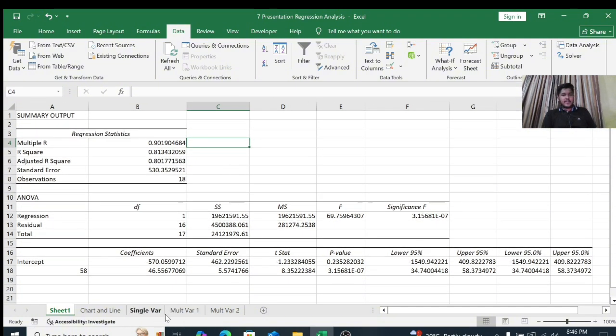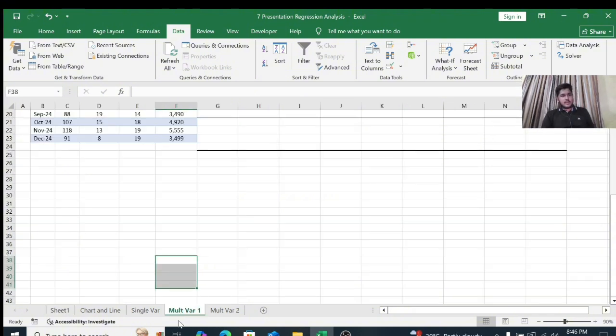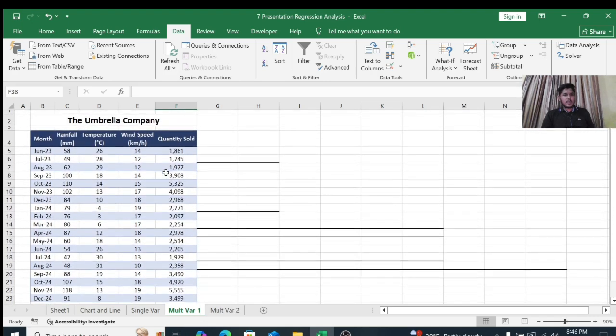So we have now seen what if there is a single independent variable. What if there are multiple variables, more than one variable?